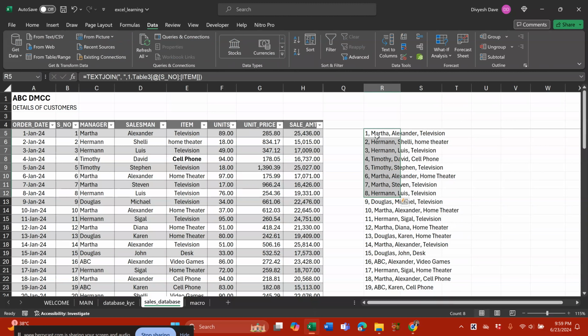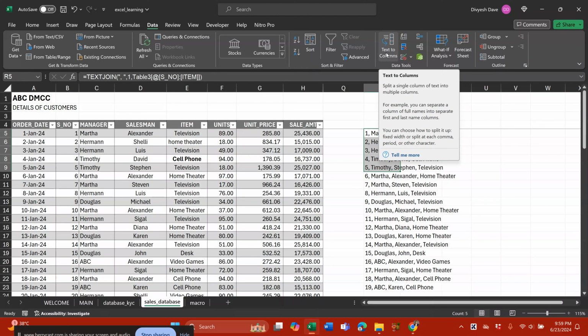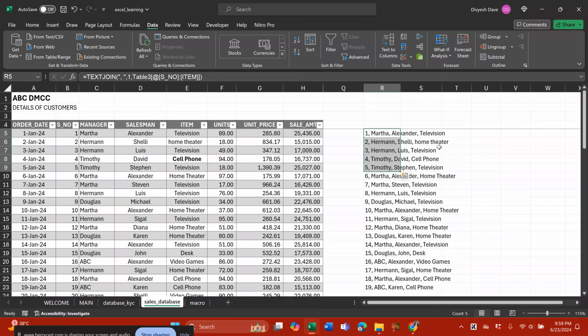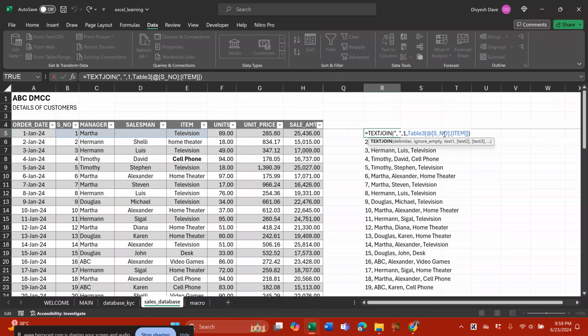So this is how our softwares are, when softwares present normal text reports, it generates something like this, and then we use this text to column to extract this. So this is TEXTJOIN. Now the good thing is if you just remove this 0, so it will automatically merge in the way that there is no data. But sometimes when we do it, that don't ignore the, let's say we just do it.